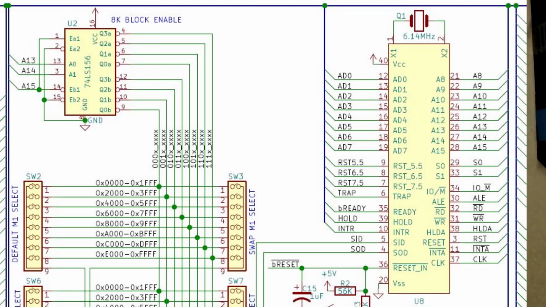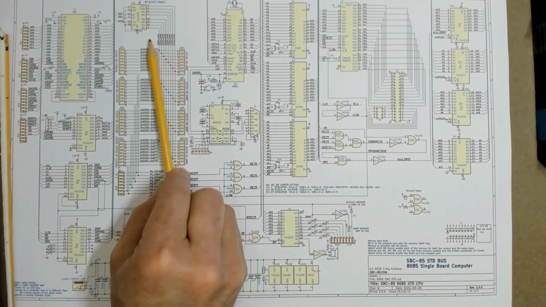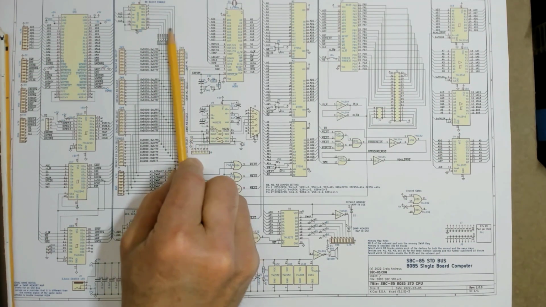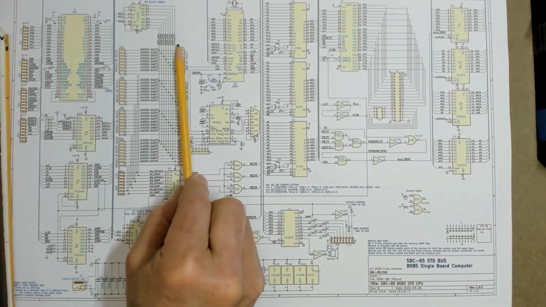Since this is not gated yet with any other signal that indicates we have a valid address, we'll get some rippling through that. So we need to make sure that later on when we actually use that decoding, we've waited until it's actually known to be a valid value. We need that to prevent inadvertent enables as the address bits settle into their final value. All right, so we have these 8 lines that indicate which 8K block is being addressed.